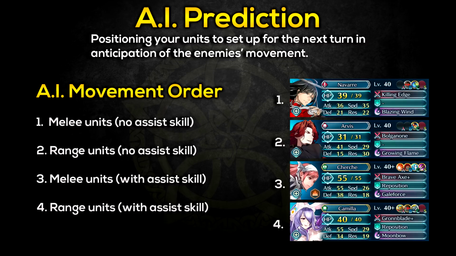It goes melee units with no assist skill, ranged units with no assist skill, melee with assist skills, then ranged units with assist skills. This only applies if the enemy AI is not in attack range. Also, it gets a bit more complex when you take into account assist skills like dance, sing, rally skills, and other things like shortest travel distance and unit blocking, but this is the general rule for AI movement order for Arena. I'll try to explain some of it as we go through some of these clips.